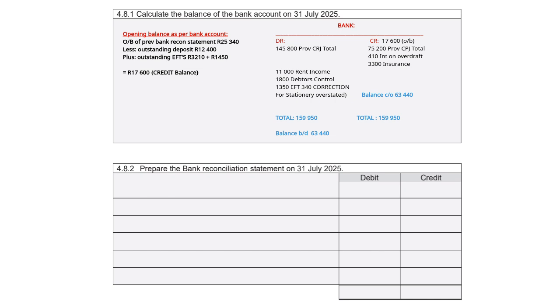Then 3.6, EFT 321 appears incorrectly on the bank statement as 2,310. Now, because the error was made on the bank statement, it will have no effect on my rough T account for my bank balance that I want to calculate. But if you want to, you can quickly record this in your bank reconciliation statement, since we know that this error needs to be rectified there. So you are going to say debit faulty EFT number 321. In brackets, you're going to say 3,210 minus 2,310, so the difference is 900 Rand that we have to rectify. We are now informing the bank that they have still not rectified this 900 Rand increase.